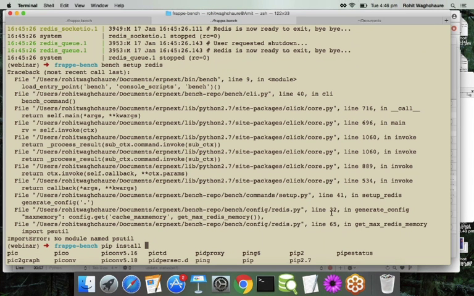So we received an error, and due to some reason we're not able to do a bench start, and now we are debugging it.